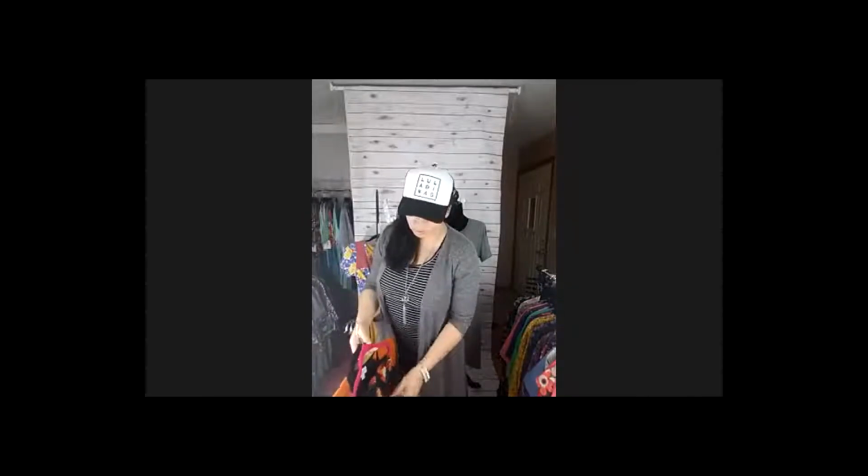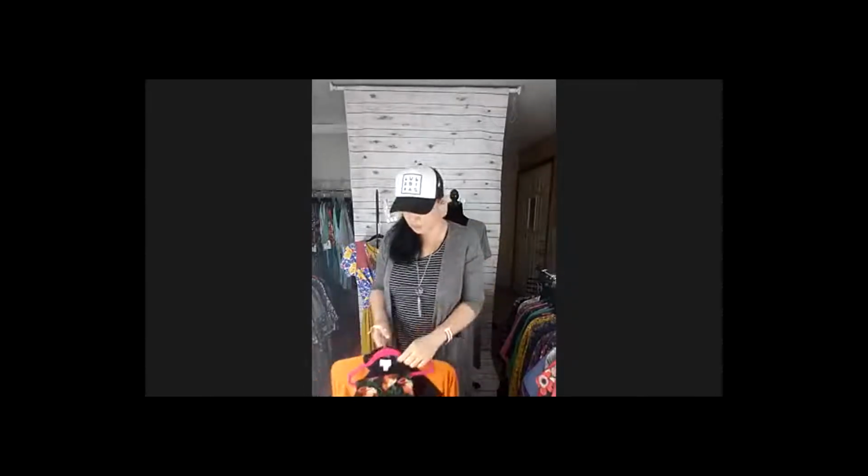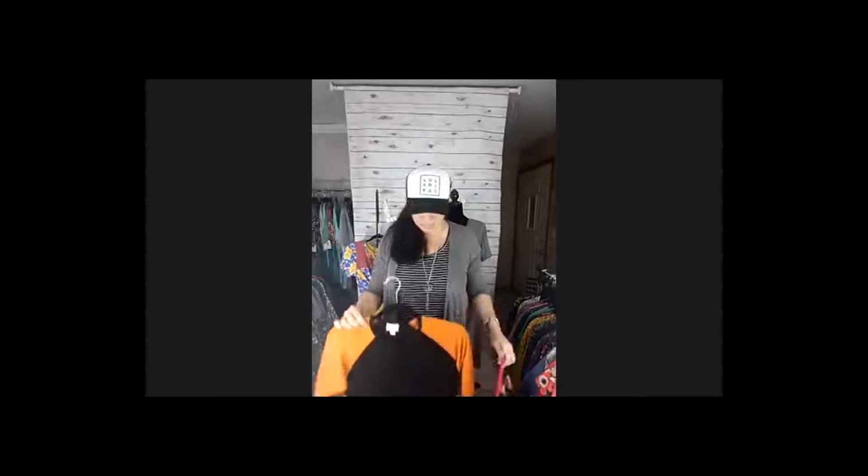And then this is my new favorite. I got the most adorable Randy from Mandy. I wore it with the Cassie that didn't really have a lot of blue in it. It had the tiniest hint of blue in it, but I loved it together because, I don't know, blue to me is more like a neutral. I don't really treat blue as a color. I treat it like a black or a gray or a white color. So Randy's and Cassie's are my new favorite.